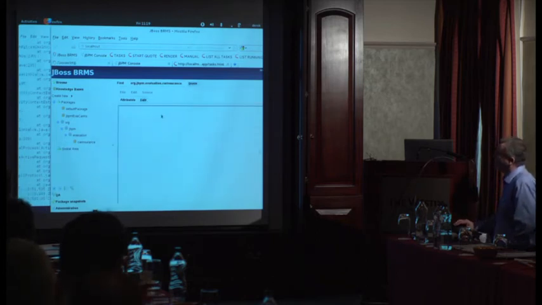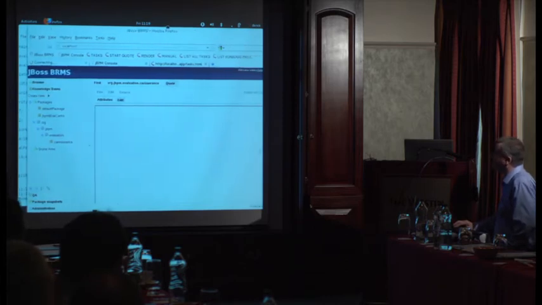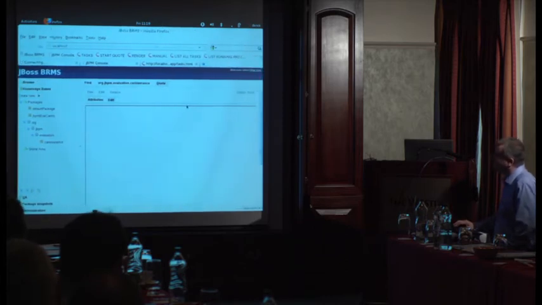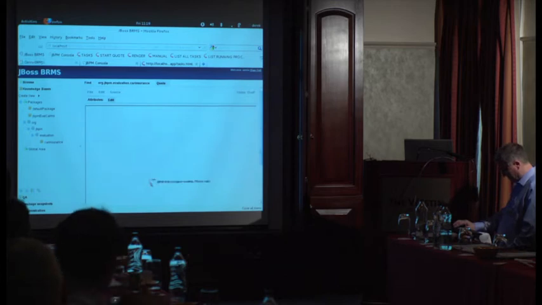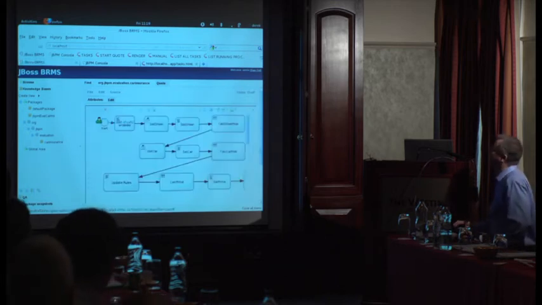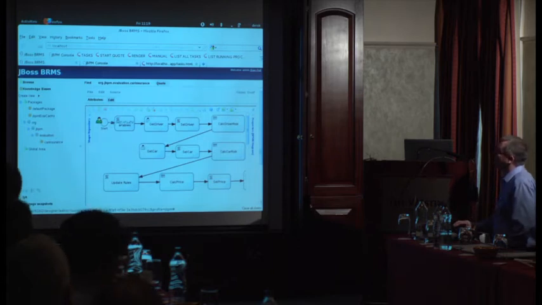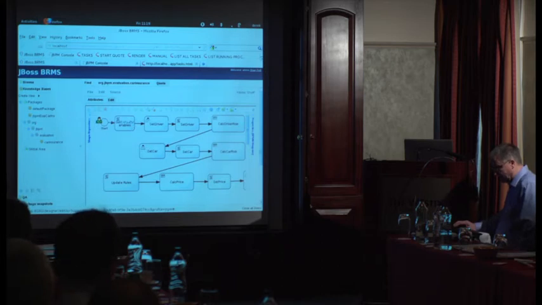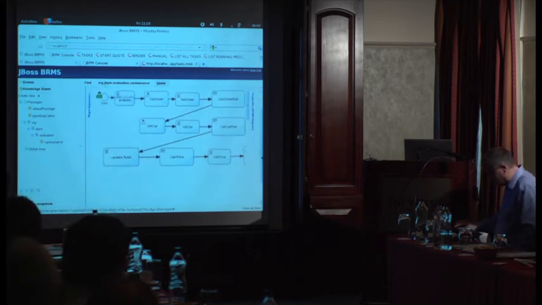So what we're going to do is have a look at the process for running a quote. Takes just a few seconds the very first time you start it, but after that it's a little bit quicker. You can see here the start node, maybe I can just scroll that down.